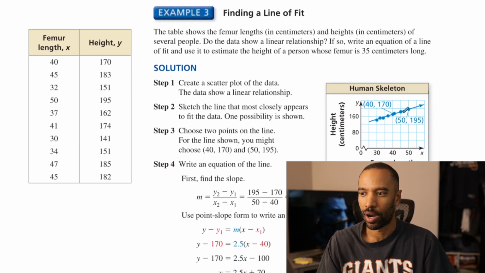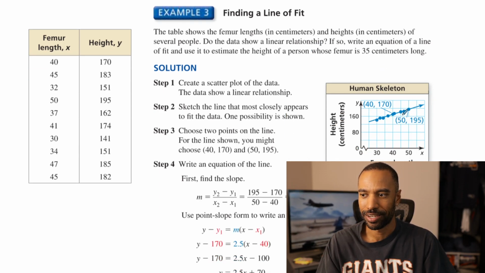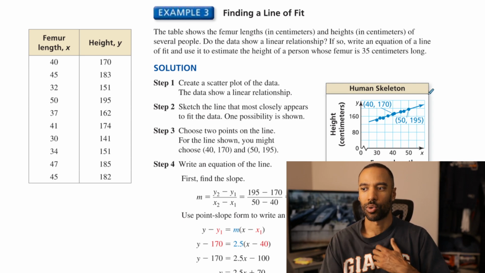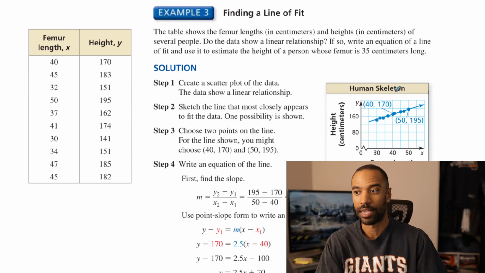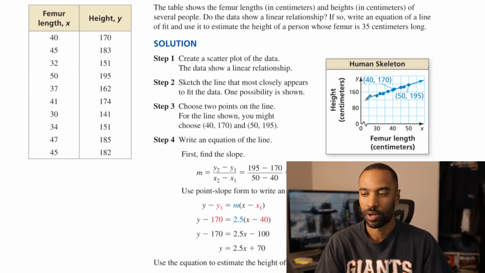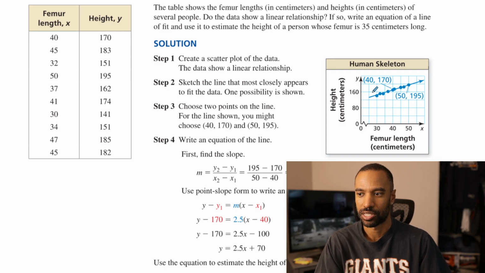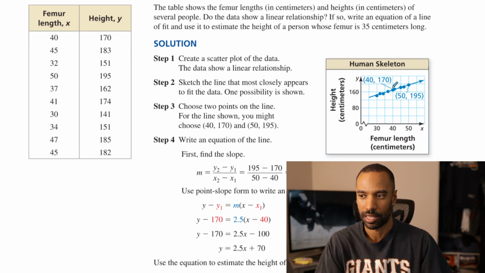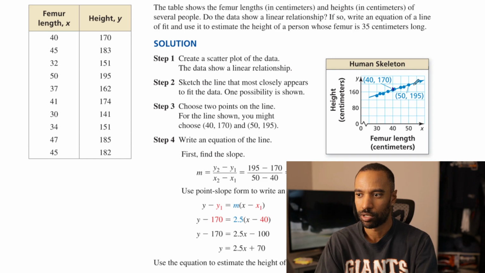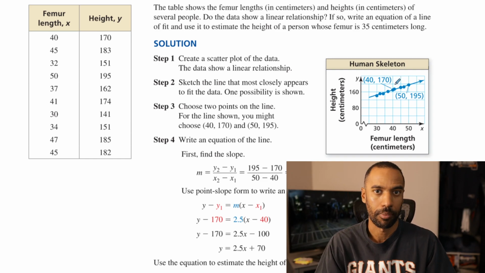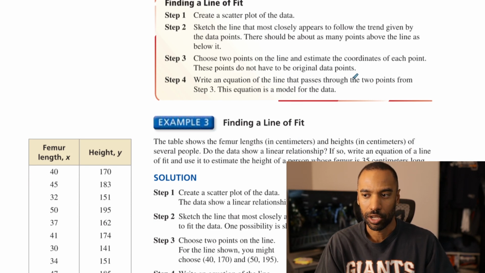So here's the thing, right? When I draw a line that goes through here, maybe the line doesn't strike through exact data points. So I want to find values that I know I can actually hit. When it's based on scale, and they're kind of showing you 2 points that they're working off of. When I go based off scale, I want to find things that I think make most sense. They chose apparently (40, 170) and (50, 195). We'll talk about those. But from those, you can come up with step 4, write an equation of the line.